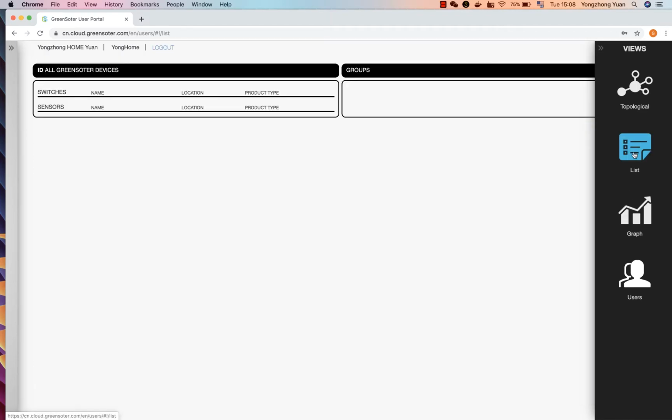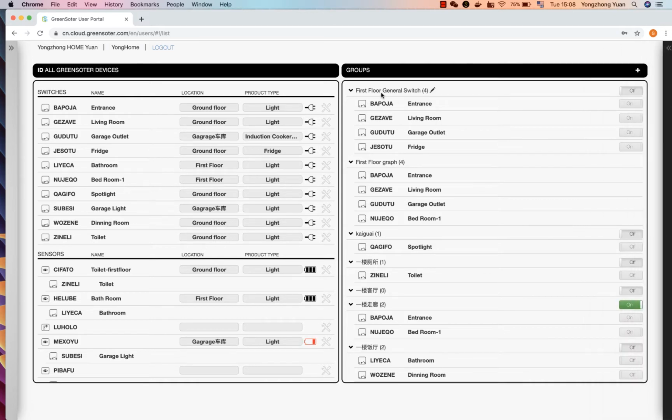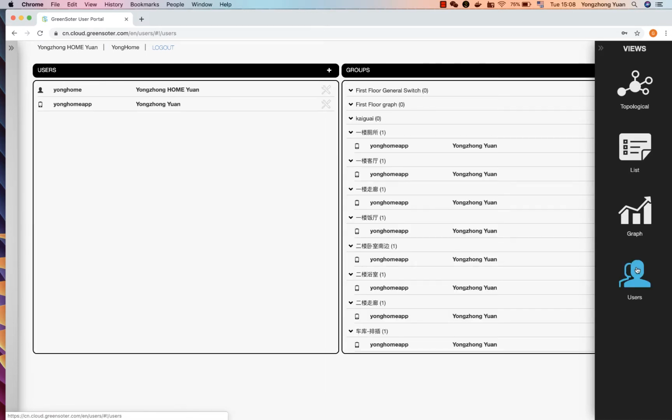And then we go back to here. So there's a switch. We will show on another side. So there's a switch in the user group. So you can see here switch. Because for the moment, the first floor general switch doesn't have any user.